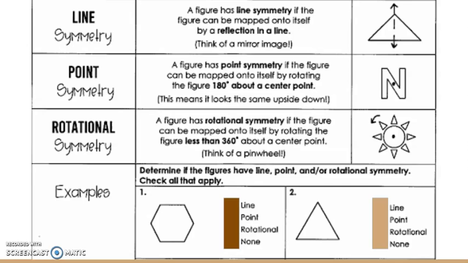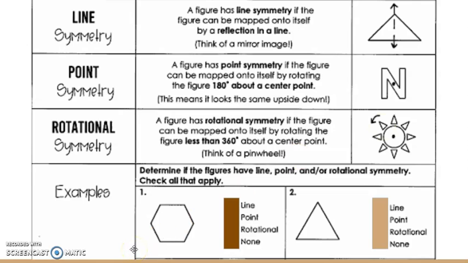With rotational symmetry, the figure can be mapped onto itself by rotating, but it's less than 360 degrees. A full 360 would get us a circle, and this is if we're doing anything less than 360. And it has a center point. So if we look at our picture on the side, we have that center point in the middle of our sun, and if we turn that, we can keep replicating it. As long as we take this top point and turn it to the next thing, we can get it.